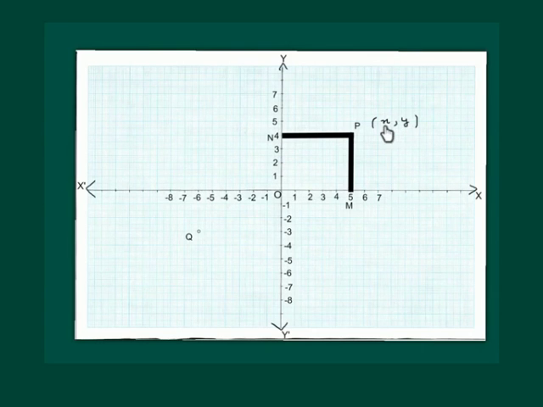where x coordinate of point P is its perpendicular distance from the y-axis, that is, its coordinate will be 5, and y coordinate of point P will be the perpendicular distance from the x-axis, so the y coordinate will be 4.